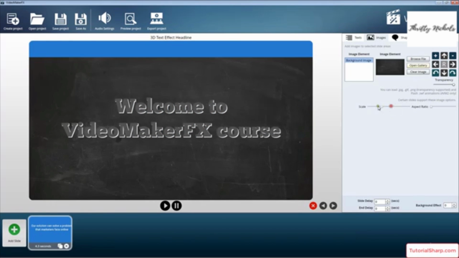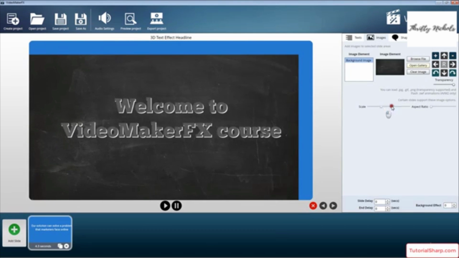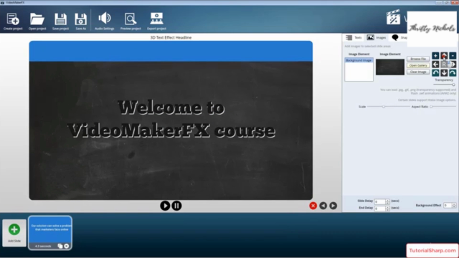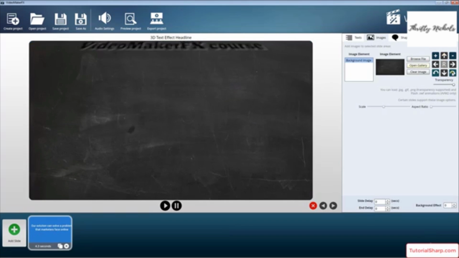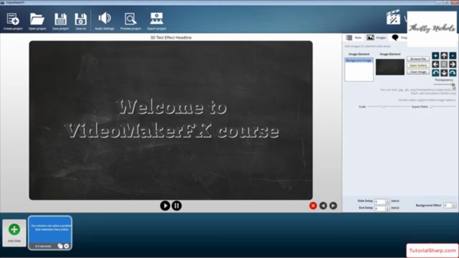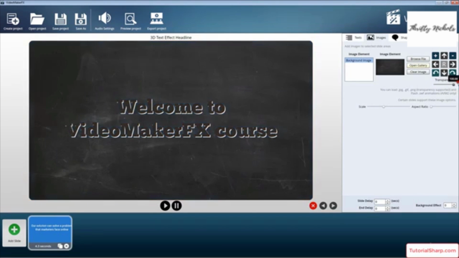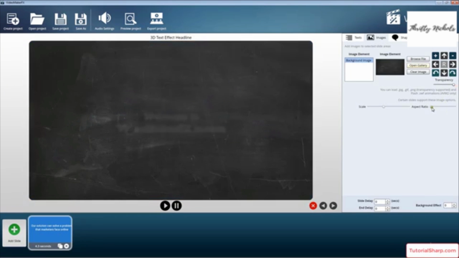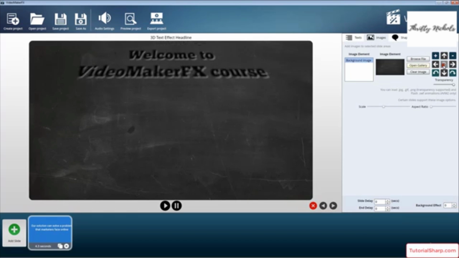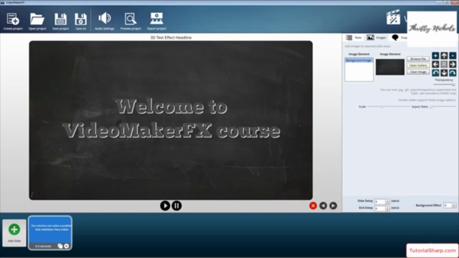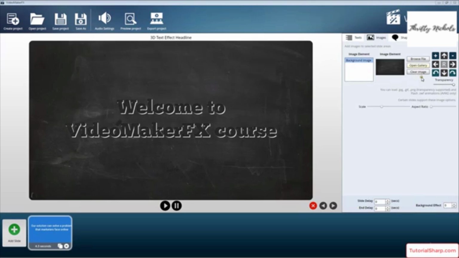We're also able to scale the image so that we can use the plus or minus signs. And I guess, yeah, we can't drag it, but we can move it up and down here. And then here we've got some options to rotate it. And then we also have options for transparency as well. So if we want to bring back our original black or blue background, we could just do more transparent here. And then we've also got the ability here to rotate and move up and down, and then center as well. Again, if we don't like that image, we can always do a clear image.